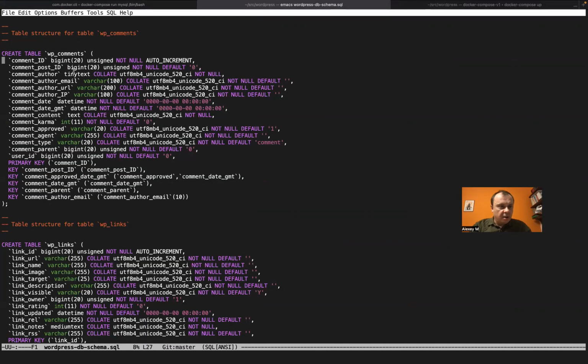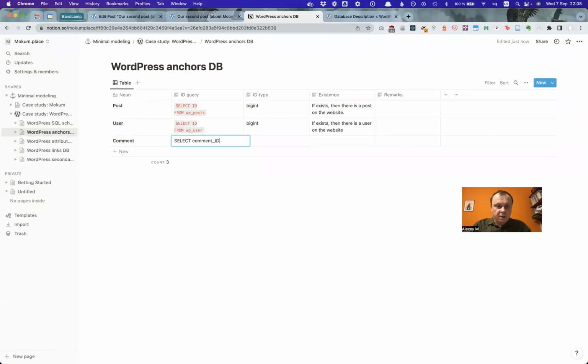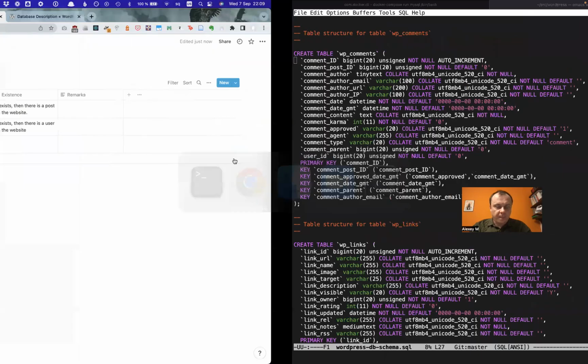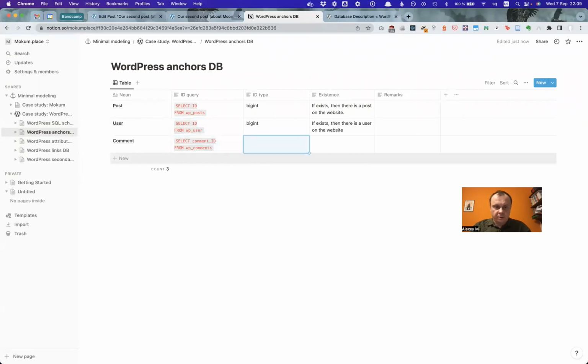Select comment ID from WP comments. It's interesting, we can see that there is no uniformity in the names of the columns. ID type is begin. If it exists, then there is a comment.